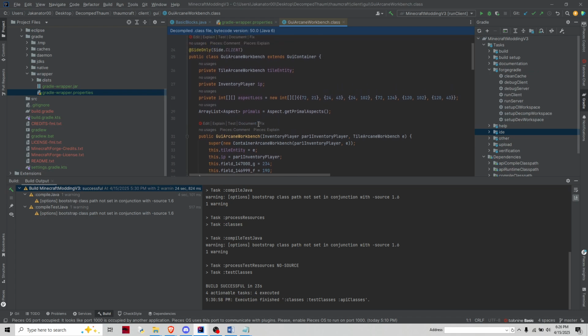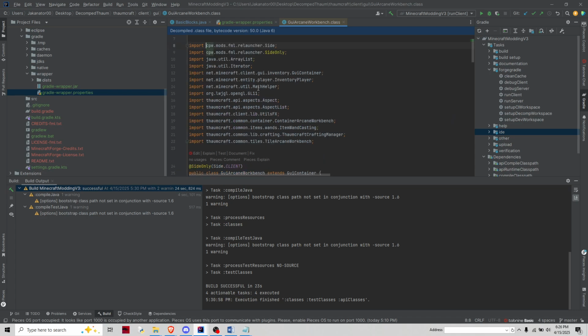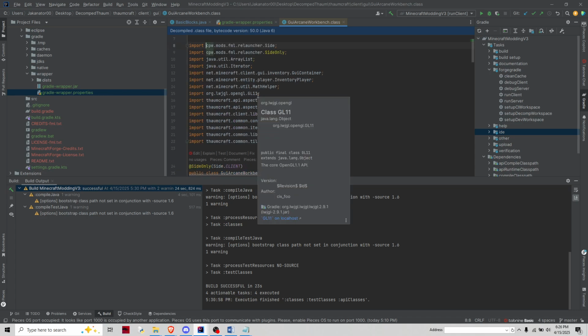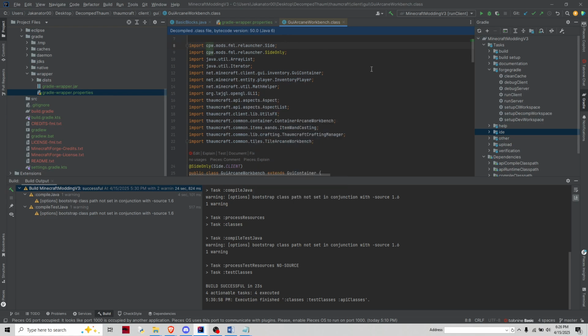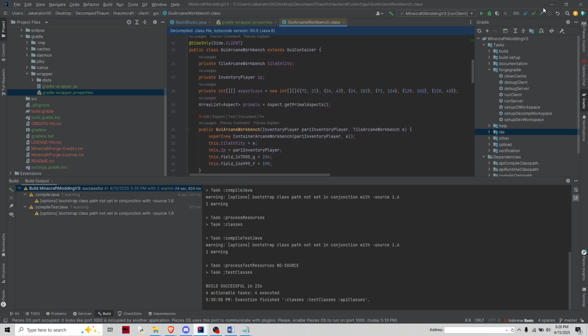It's got some of the objects that he's used, some of the functions. Really, really helpful. You can see what he's imported. So these are all the classes that he's had to use. Like what I'm hovering over right now, OpenGL, which is the rendering for Minecraft. It's coded in C++, I believe. So yeah, OpenGL is a whole other topic. But that's just something helpful that you can do, just looking over how other people have done things and coded things.